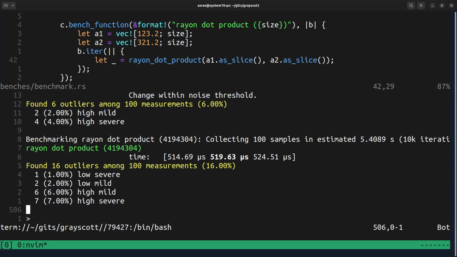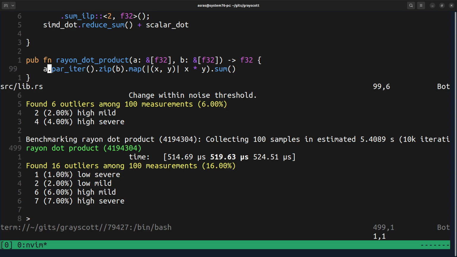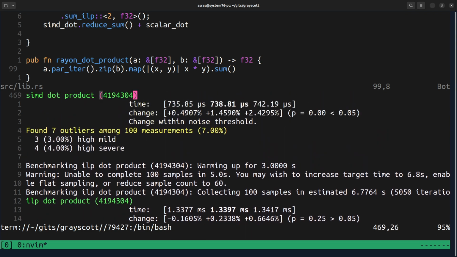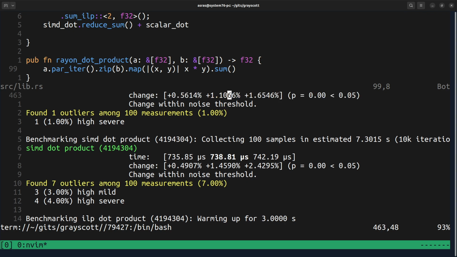So the Rayon one, even though we didn't do anything special, like sometimes you want to say don't parallelize over everything, like create some chunks and whatnot, but we didn't do anything special. We just let it handle it itself, and we actually got the fastest version yet, 500 microseconds on the last problem versus 738 microseconds with SIMD.